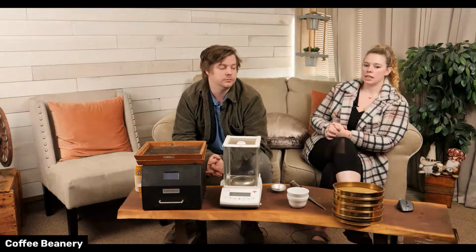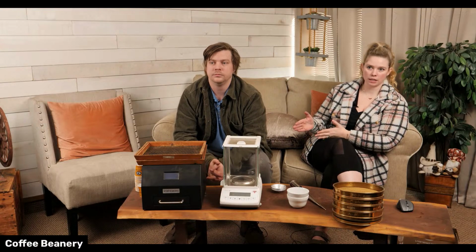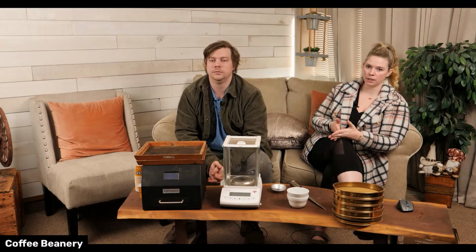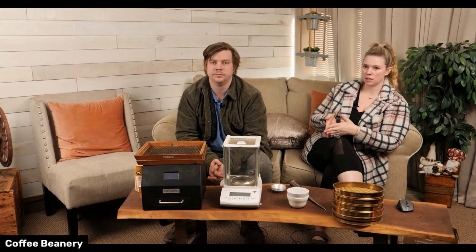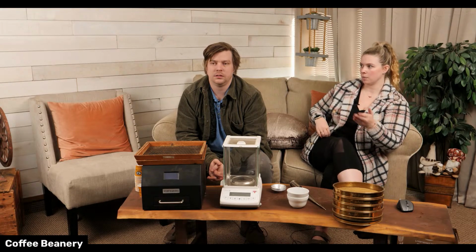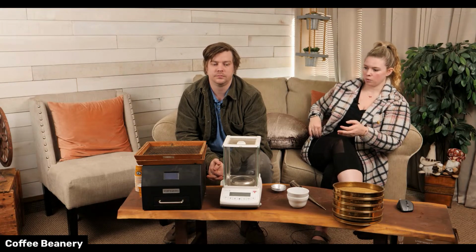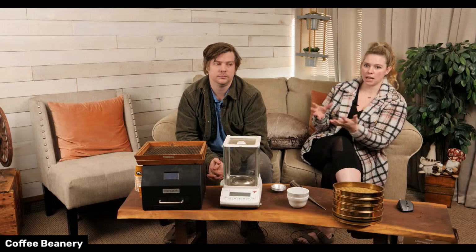Opinions can vary widely from person to person, from company to company. What somebody thinks is correct, another company might say, no, we don't do it like that. And that's okay. There are a lot of different ways to measure this. We obviously need this to be highly replicable. We want our roasts to taste as close to each other as possible from year to year and batch to batch. So we might do it a little bit differently than somebody that only does tiny limited time roasts.